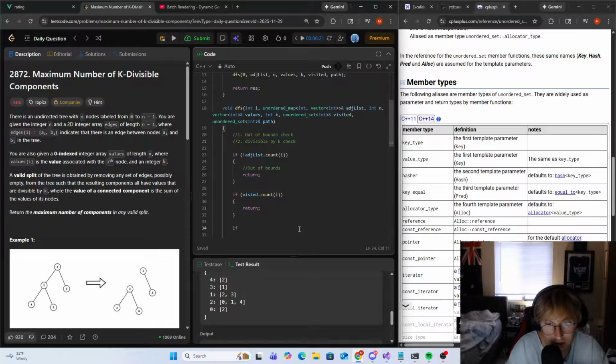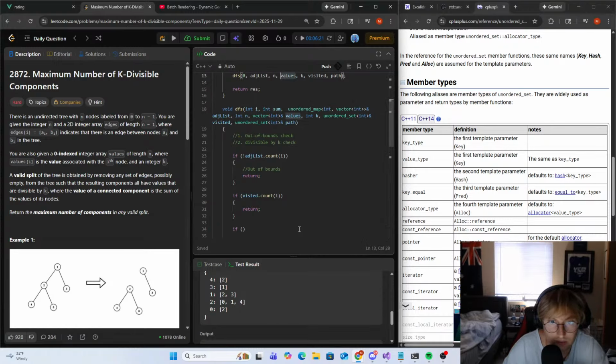We need a if... oh, we need some sort of sum as well, I feel like. Right, we're gonna need like a sum too, because this is about adding, right? Int sum. Alright, the sum is gonna be at 0 as well.